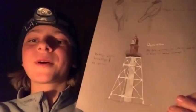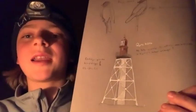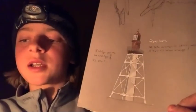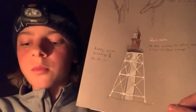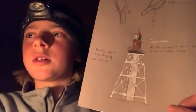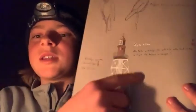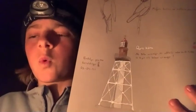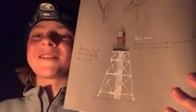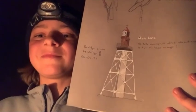And now, this also, hi, Jacob Bragg drawing birds, and this was a lighthouse at a destination where I went watching birds. And a cool fact, I discovered that my grandmother's sister's husband was this lighthouse's keeper. Yeah, always interesting facts to find out. Oh, that's neat. That's really cool.